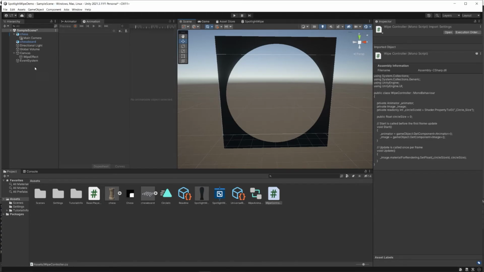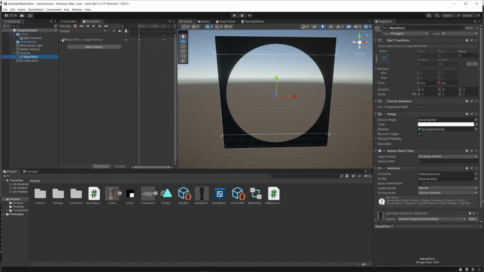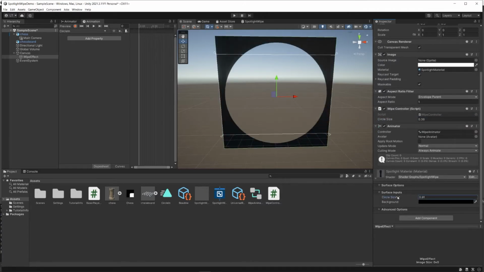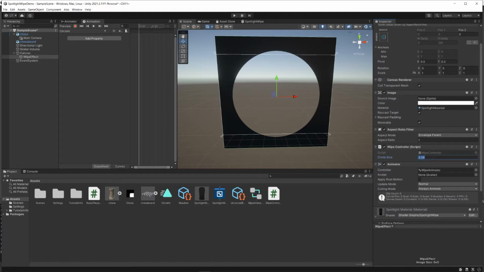Back in Unity, we're going to want to select our wipe effect again, and now we're going to remove the property we created before. We're going to select wipe effect and add the new script that we created, which is wipe controller. We're just going to drag it in, and you can see that we have access to the circle size property, which is how we're going to animate it. Unfortunately, this doesn't actually preview in real time like the material does, so to preview values, you'll still want to change the material. We're going to set this to 0. And now we can actually animate that property. So we're going to go to Add Property, Wipe Controller Script, and add our circle size.